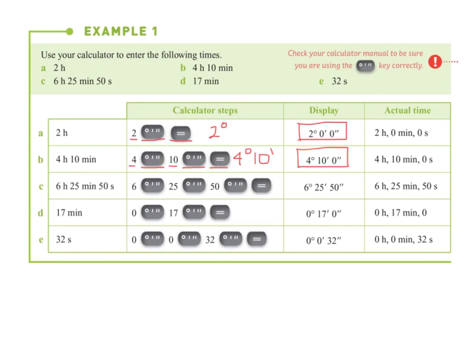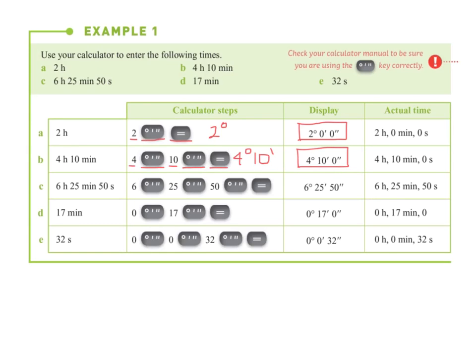You can see under that to input the seconds, we simply hit the bubble button again. So 6 hours, 25 minutes, and 50 seconds means we need to hit that bubble button 3 times to display it correctly. If I only want to input minutes or seconds into the calculator, then I need to set zeros for anything I don't want to input.